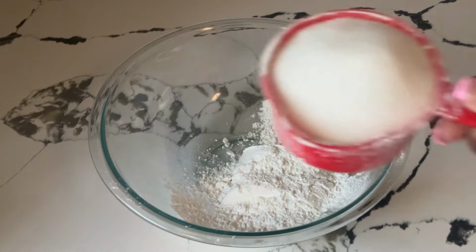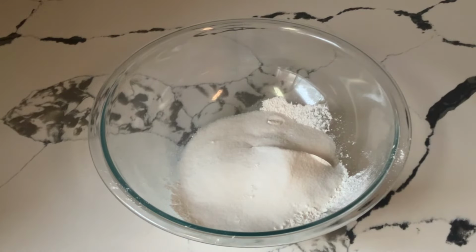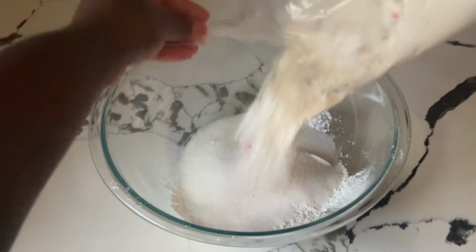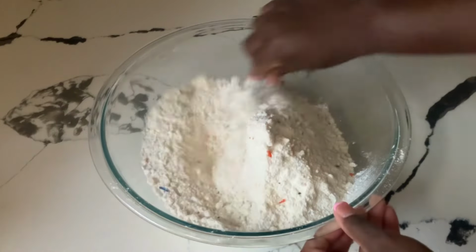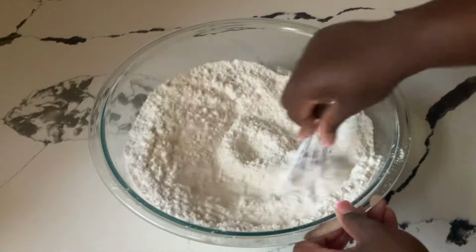And into our flour, we're going to add in 1 cup of white sugar. And this is the part right here when you add in 1/4 of a teaspoon of salt. But since I'm using salted butter, there's no need. But if using unsalted butter, add in 1/4 of a teaspoon of salt. And last but not least, we're going to add in the cake mix. And this is a 15.25 ounce box. And give it a quick whisk until it's well blended. Or you can sift them if you like.